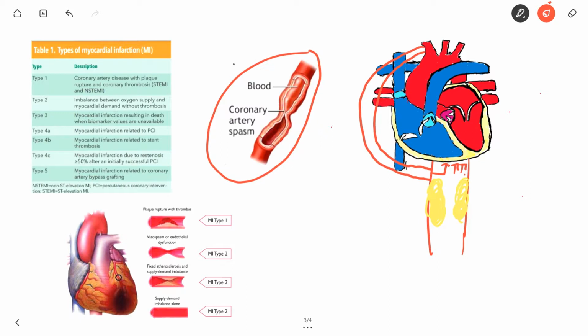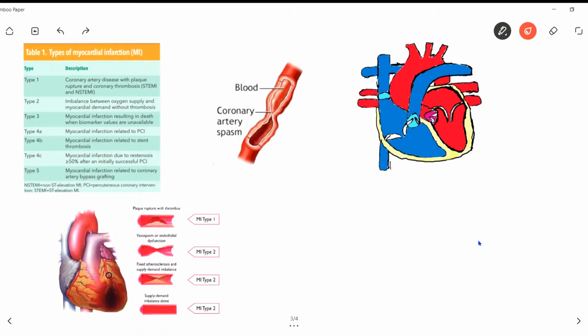past your block. So this is a surgery, and this can have some side effects. You'll be given anesthesia, and it will obviously have side effects on the patient. But this is done for very serious cases. So that was the type 2 myocardial infarctions.